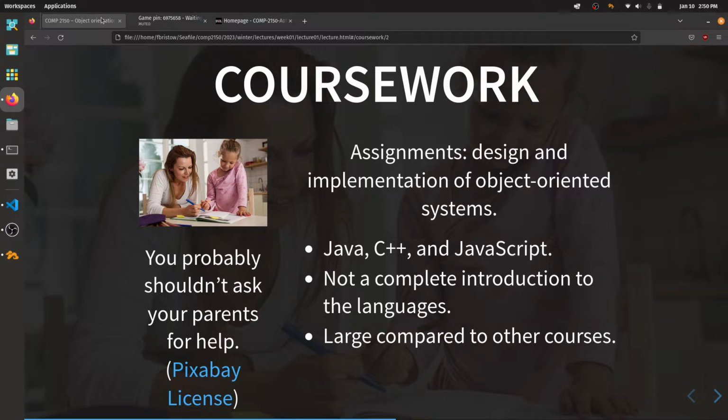The version of the C++ compilers that's installed on Aviary, that's what it has to work with. The version of Node and the JavaScript interpreter that you'll be using is what's installed on Aviary, that's the one it has to work with.